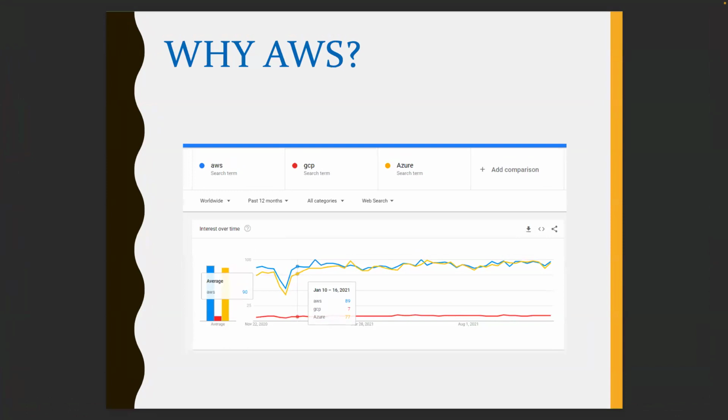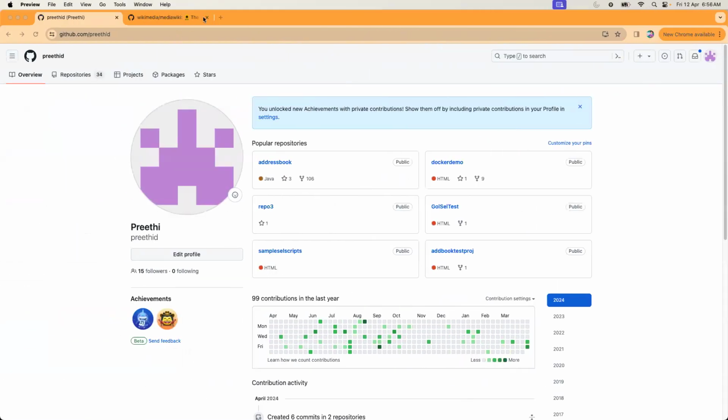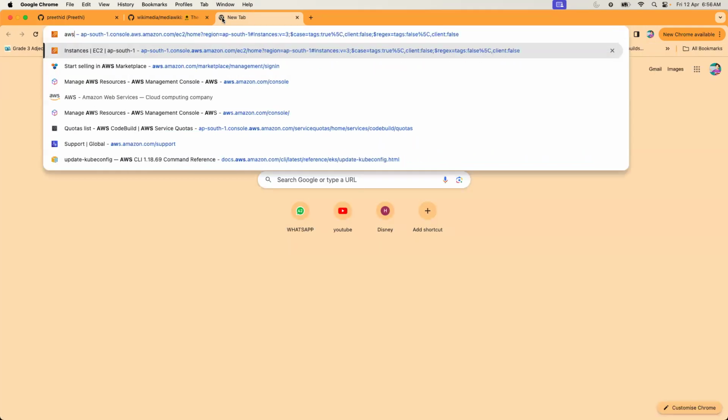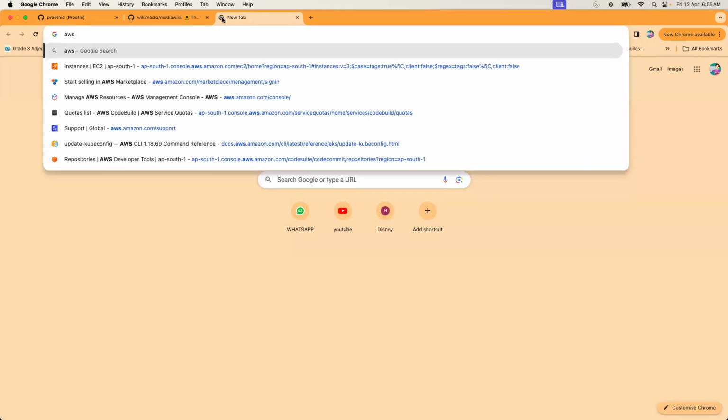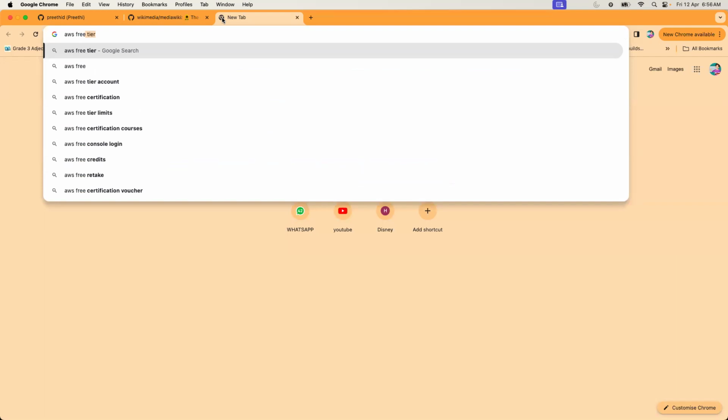So these are the very basics of what is an operating system, why do we need Linux, and what is a cloud. Now we can jump in and create a free cloud account, like a free AWS account, and create some Linux servers and connect to them. That's the next part. So how do you create a free account? Just go to Google, AWS free account creation.